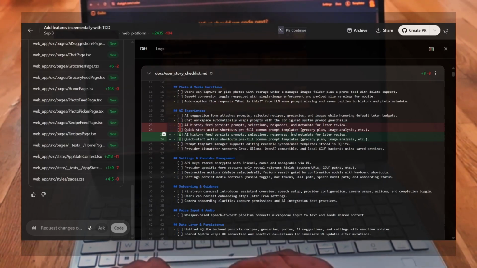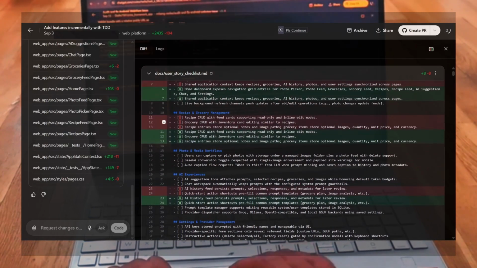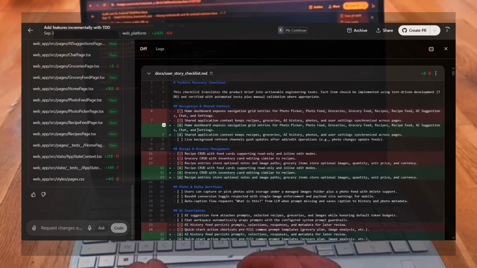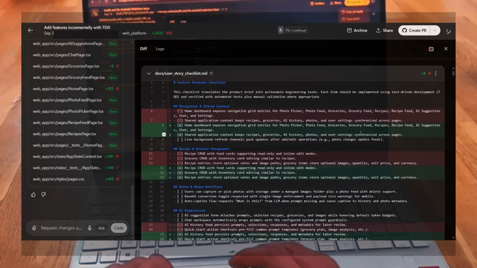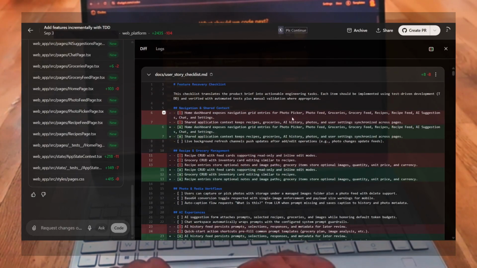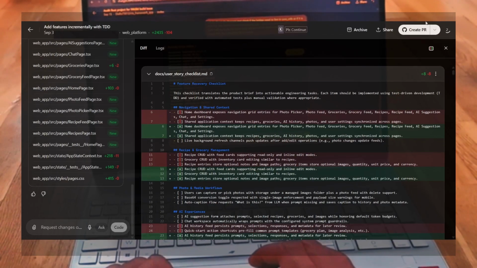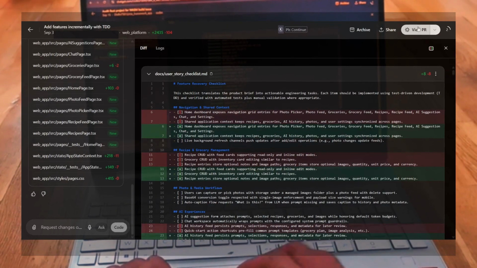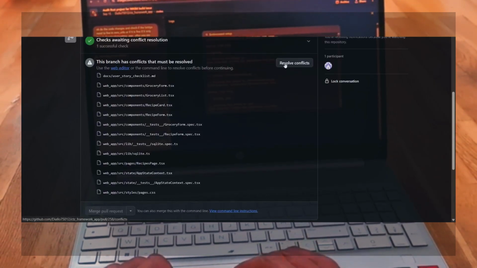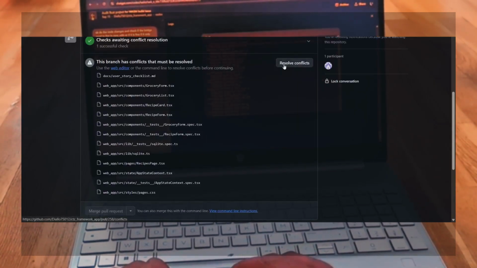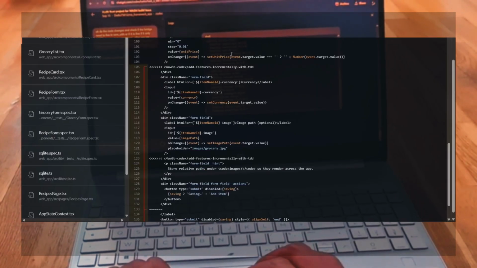The velocity of it, the fact that it's creating so many files, so many changes, and is able to do it without any errors or very few errors, it's pretty impressive, and it makes you change a bit in terms of paradigm in what you need to do.